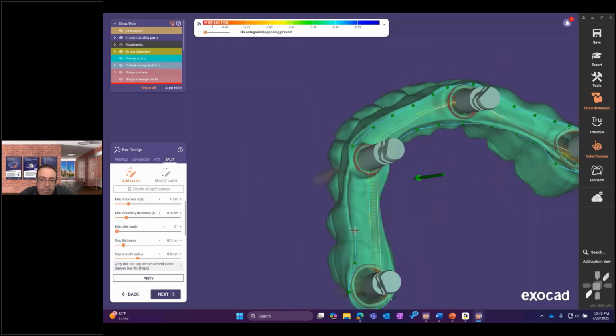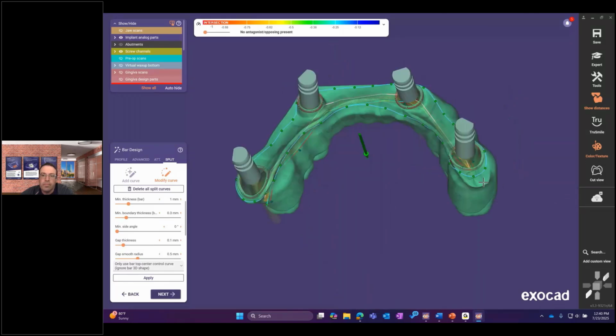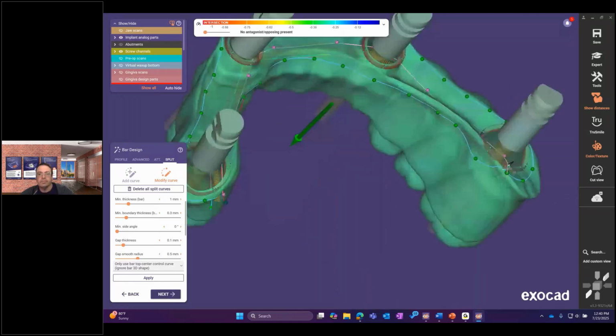Yeah, like Lucas was saying, I see some popular design styles of including the molars in with the bar itself too. So you would draw your spline in your embrasure in between your molar and bicuspid as an example, and then you can have that generate as well. That's a pretty cool functionality and stability that it's actually able to generate that with all the different geometries and kind of going over all those different shapes.